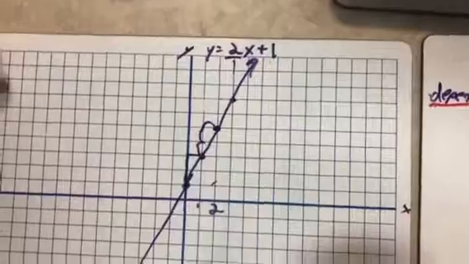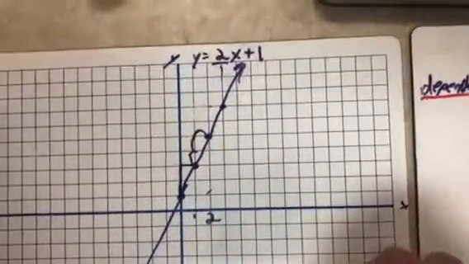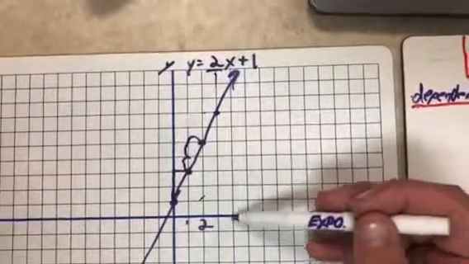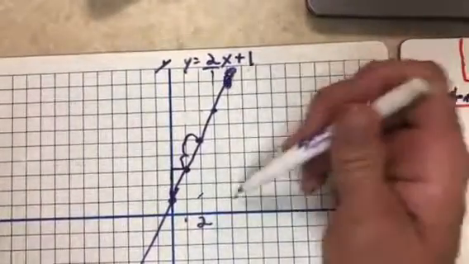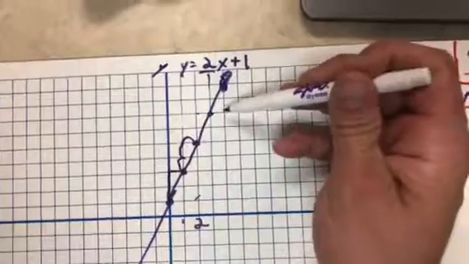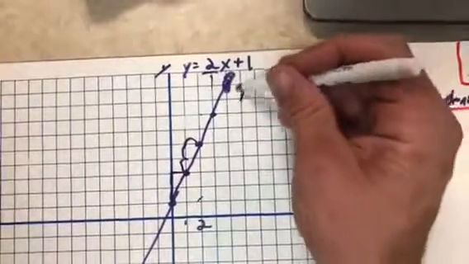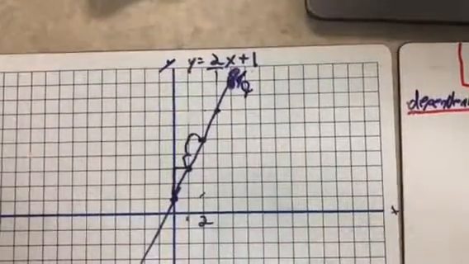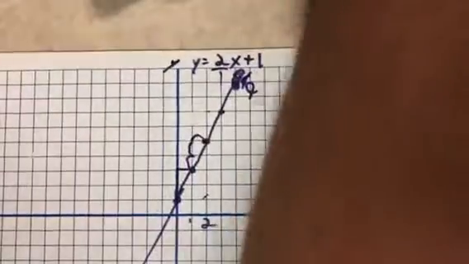Now, if I wanted to say, hey, what did he have at 4 weeks? I can go ahead and look at this graph and say, here's 1, 2, 3, 4. Right there, 1, 2, 3, 4, 5, 6, 7, 8, $9 at 4 weeks. So that is how we're going to graph using a word problem.